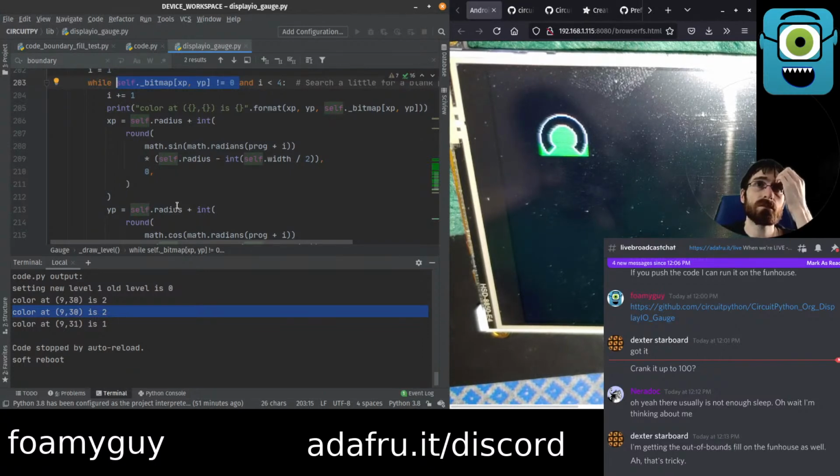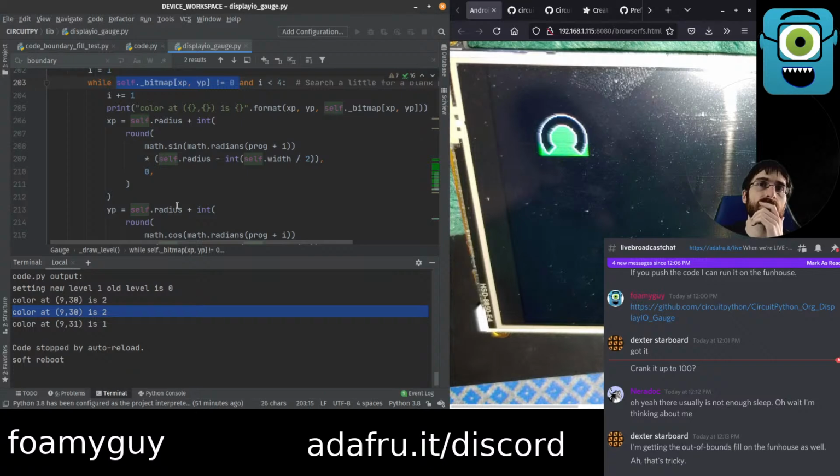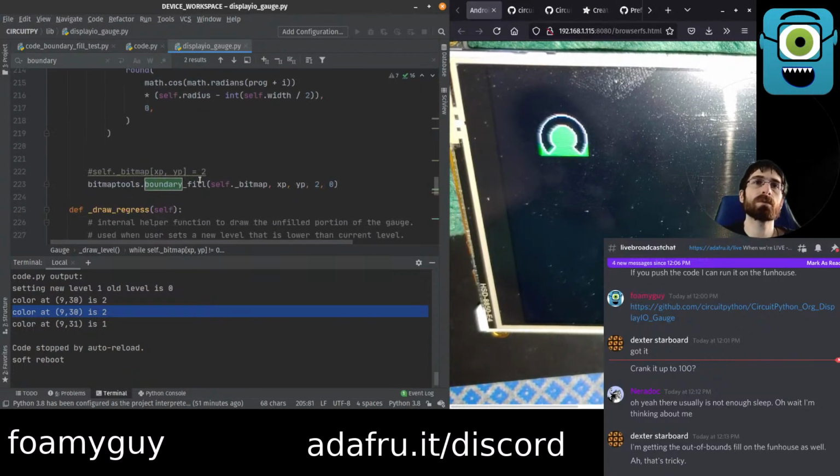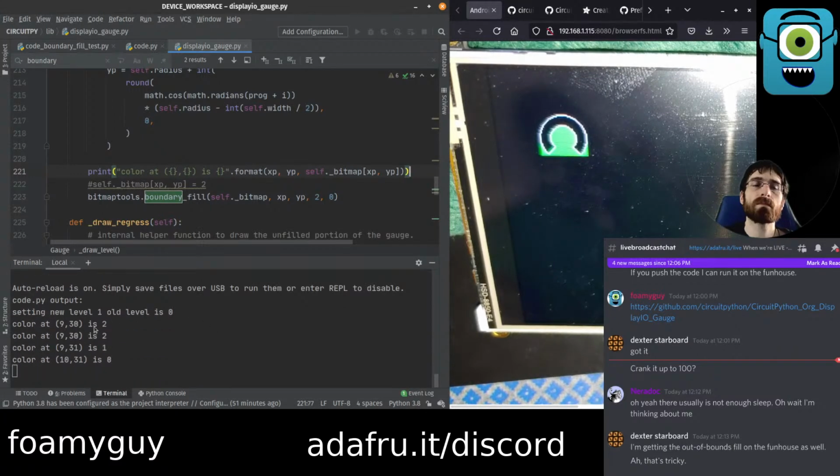So let's put this here also. Foreground colors, that's the same point, so it's still the foreground color. 931 is the outline color.